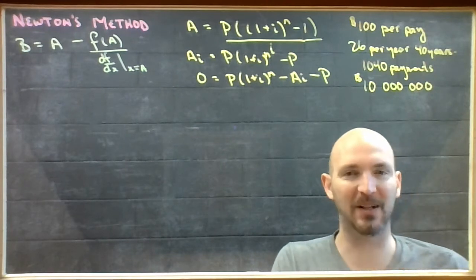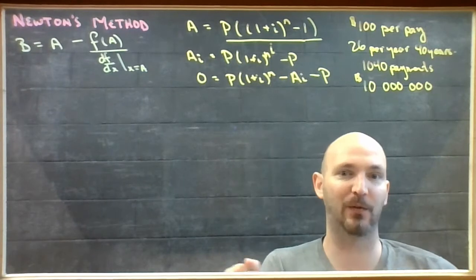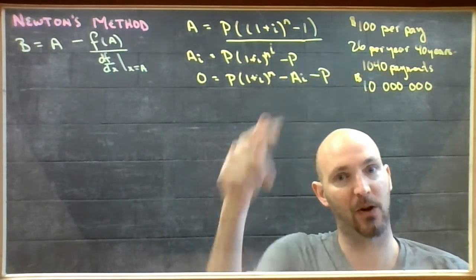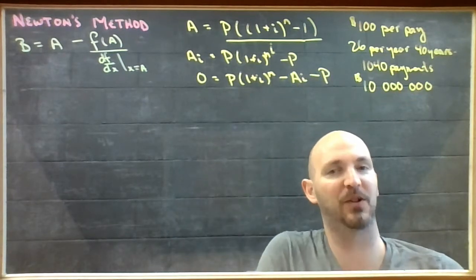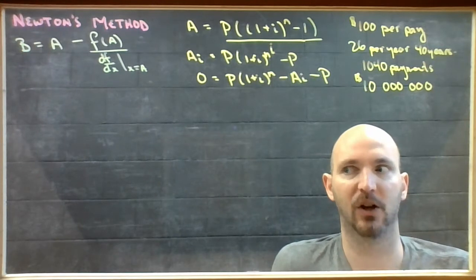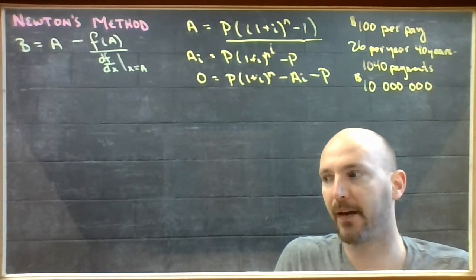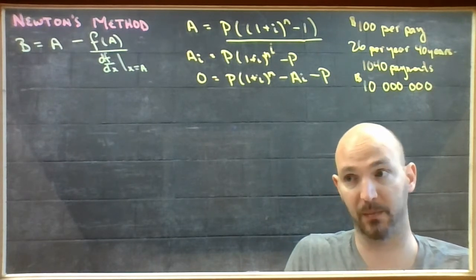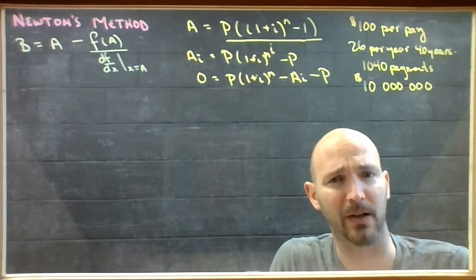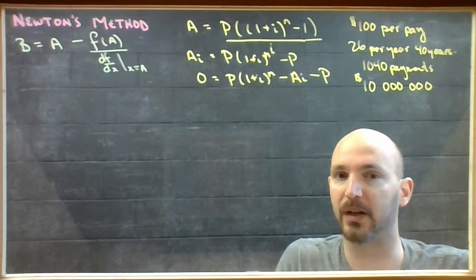And that's the critical question though. You know what you know? How much you can afford per pay to save. You also know how long you're going to save for, and you also know how much money you want at the end. Hunting for an interest rate then, going to a bank and saying, I need you to pay me this much interest, or I need to find an investment portfolio that pays me this much interest. That's how these questions actually work, right? Like, I need to shop around to see if I can find the appropriate interest rate.